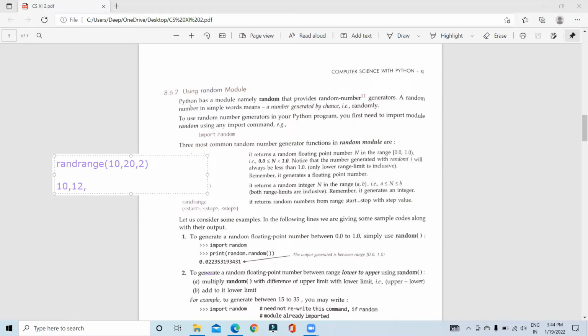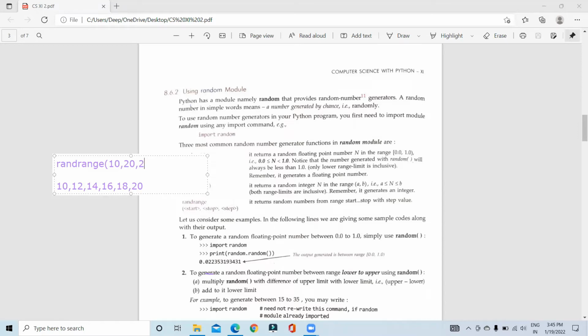Okay, then with step 2, 14, then 16, then 18, and then 20. So because this step 2 is there, any of 10, 12, 14, 16, 18, 20 can be generated with the help of this randrange function that I have used like this.